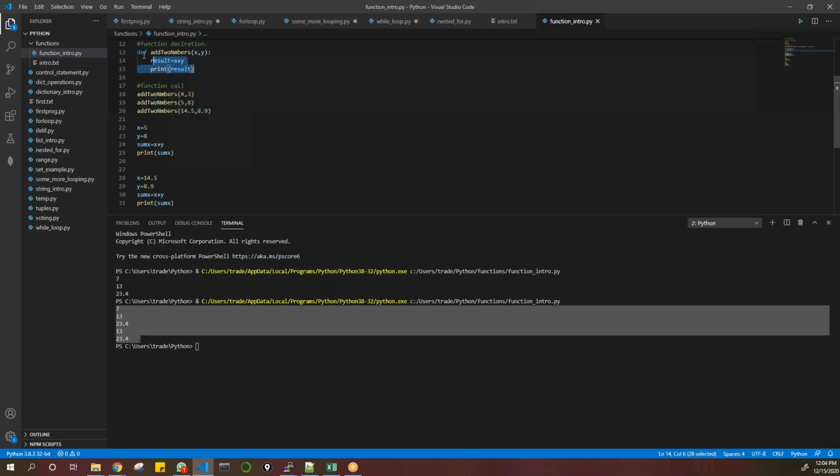You're basically writing the same code once, but you're calling it multiple times. So the point is, whatever parameters you want to give, whether integer type or float type, it will dynamically convert it. We did not define what x and y are, even in the definition. We never said it's only going to take integer values. Here, if you see, it is also taking float values. This is what is meant by a dynamically typed language. Python is one of those languages.